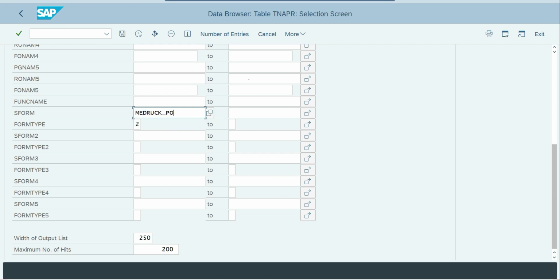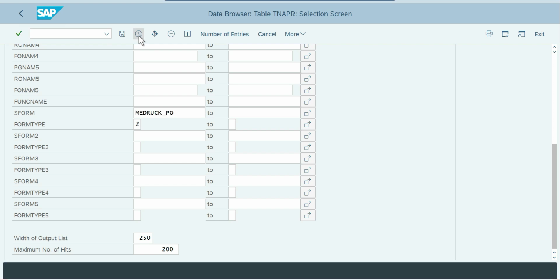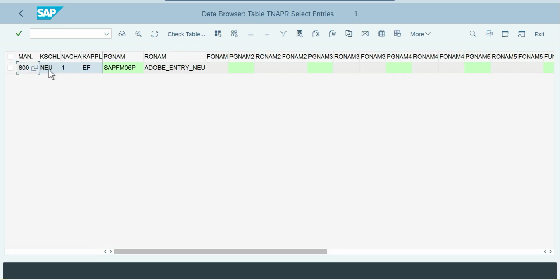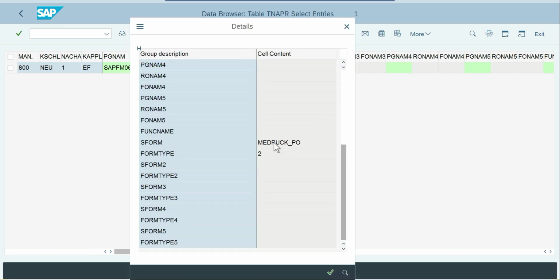Before the configuration, it showed number of entries 0 because it was not configured anywhere. Now that it's configured, it's updated at the table level also. It updated the message type, the program, and the subroutine. It's the beginning or entry subroutine for the particular Adobe Forms. Just double click, you can see this information here.